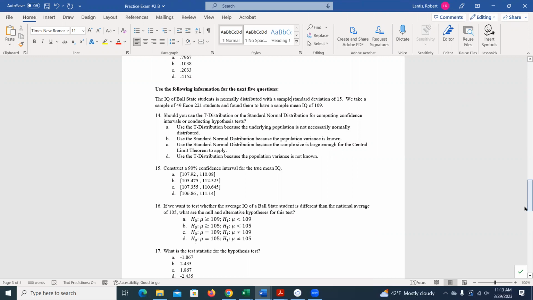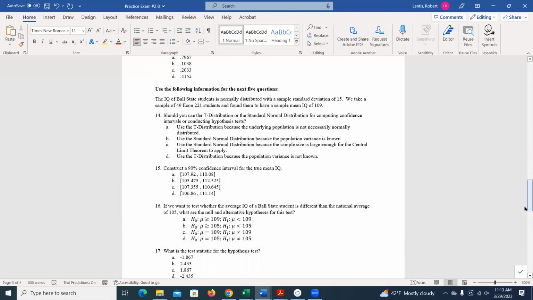If we've got a sample mean, but we only have a sample variance or a sample standard deviation, because if we know the variance, we inherently know the standard deviation, then I'll be using the student t distribution. So here, because I changed this example, we only have a sample standard deviation. Let's write down some of the things that we're given. We want this 90% confidence interval. We've only got a sample standard deviation, so we know we need to use the student t distribution.